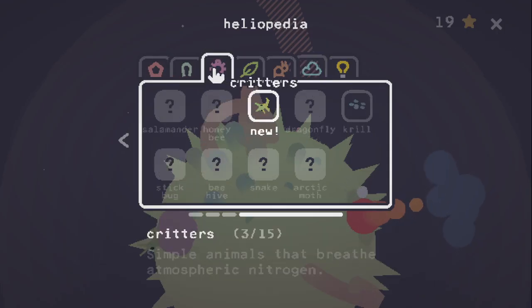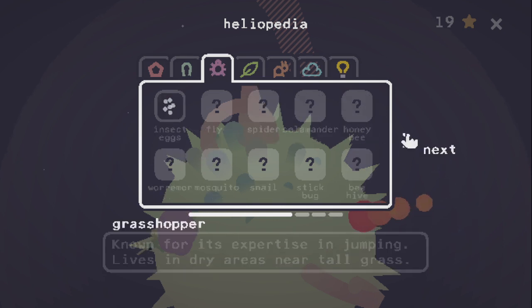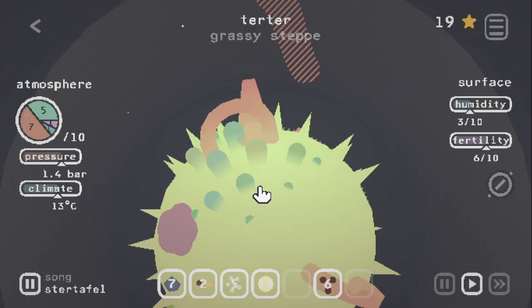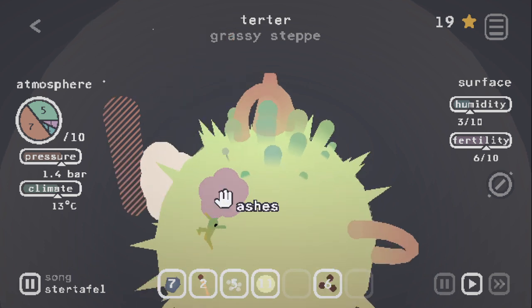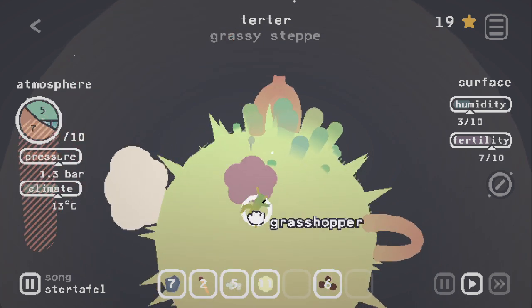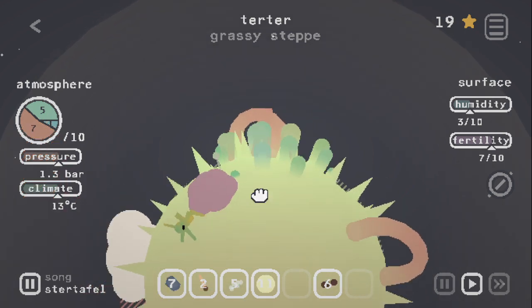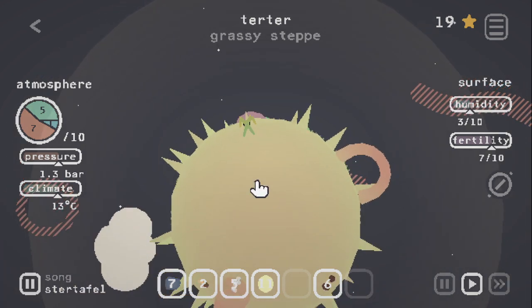Whoa, hang on. I mean, that's still not what I wanted to make, because I need to make... What were they called again? Wormores? Yeah. But even so, this is still something. Known for its expertise in jumping, lives in dry areas near tall grass. Ah, okay, near tall grass. I see. Yeah, look at you. Oh, I can move you around, though. I can still move you around. Yeah, how you doing? Look at him just bouncing around without a care in the world.